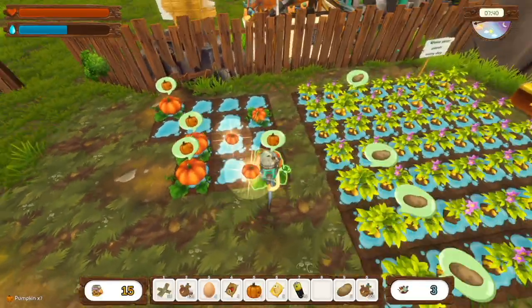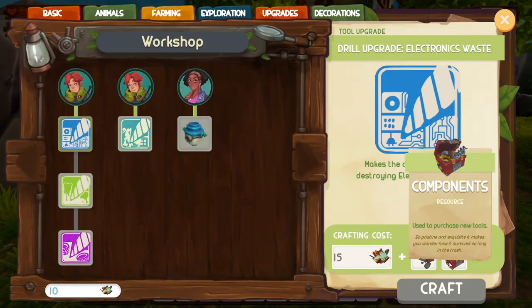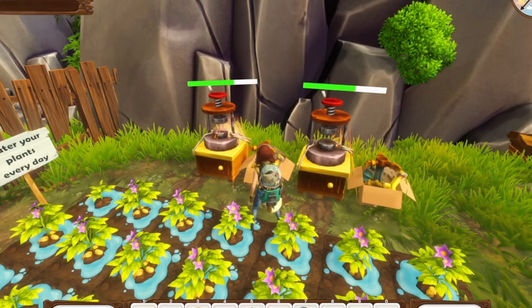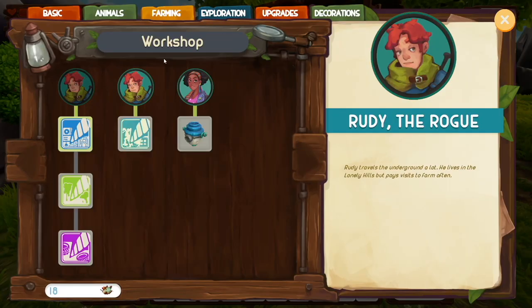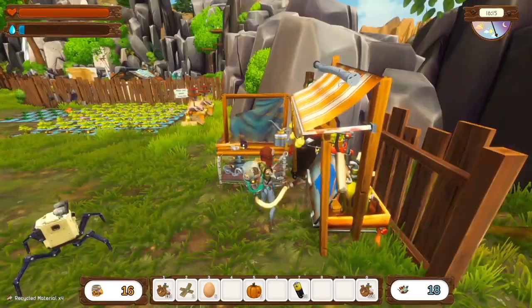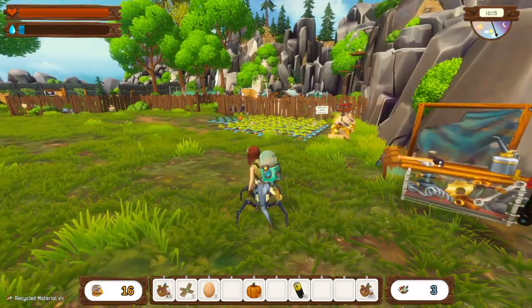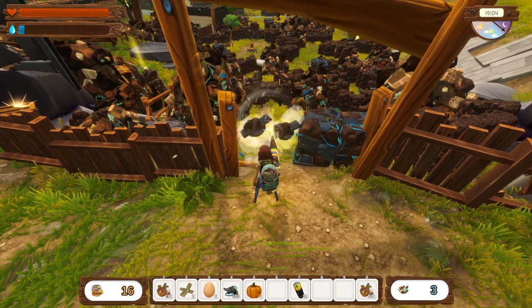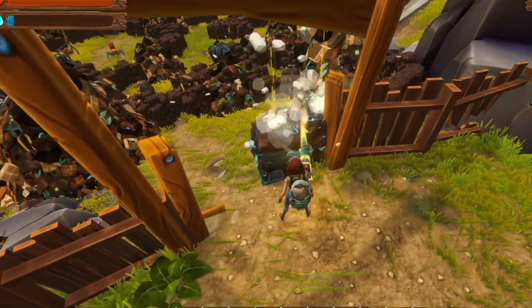drill upgrade time. Oh my gosh, we're low on recycled materials again. That's fine. I'll wait. So with this drill upgrade, I'm pretty sure we can now access that massive area in town, which is both exciting and frightening. Okay, here we go. Oh my god, that's so much garbage.